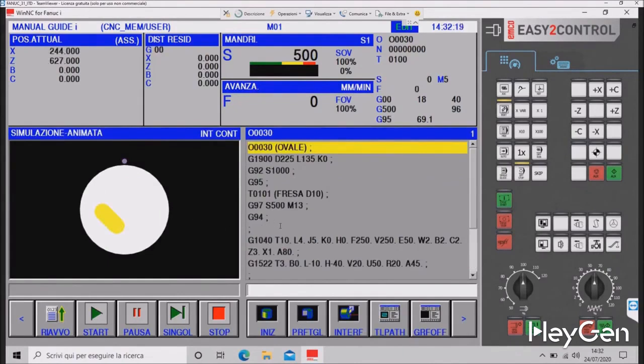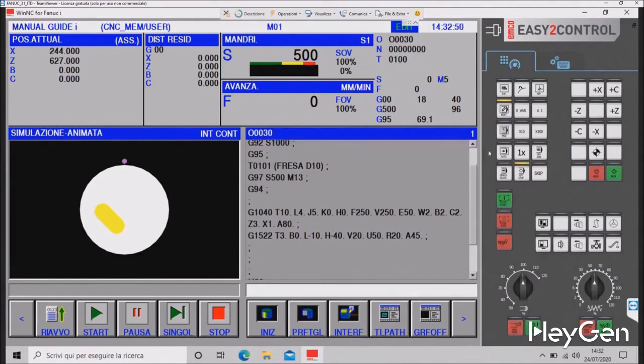Some of you will obviously object that this is not an oval, so I don't know if your question was referring to making an oval according to what Fanuc means in its manual guide, or an oval according to what a technical designer means, i.e. an oval with two circumferences connected by two bellies. All right, if you want to solve this problem with the manual guide, you can do that too.